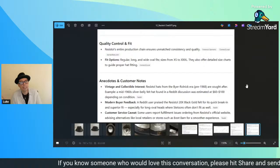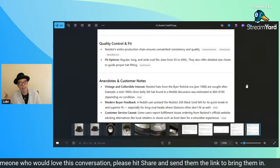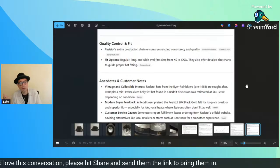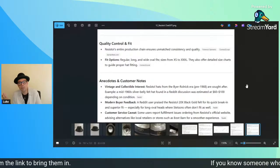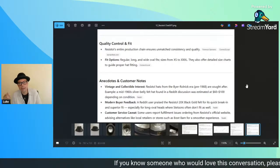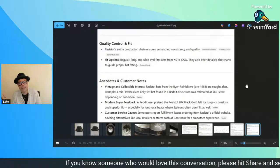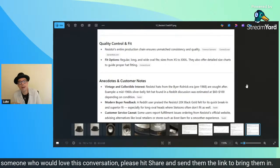So shout out to Resistol and shout out to all the entities lined up with Resistol, and shout out to Byer-Rolnick, right? A very rich brand, a very iconic brand that they created back in 1927, and it led me to want to own a piece of it. So regardless of whether you're a Western hat fan or not, there's probably a Resistol out there for you.